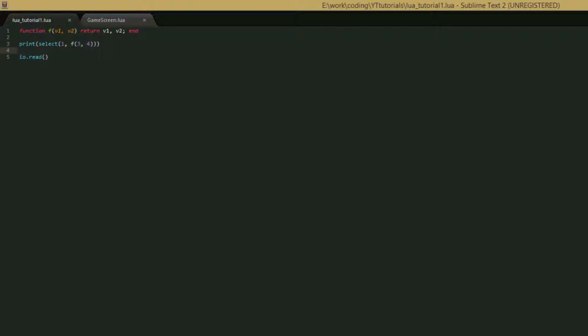I'm not sure what you would do if you... well, actually, no. What you would do if you only wanted to get the first argument is you would only set one variable. So what you could say is, you could say x equals select, and this x would only be assigned to the first value, and then you could say 2, and x would only be assigned to the second value. So that's just a function that allows you to pick which return value you get from a function.